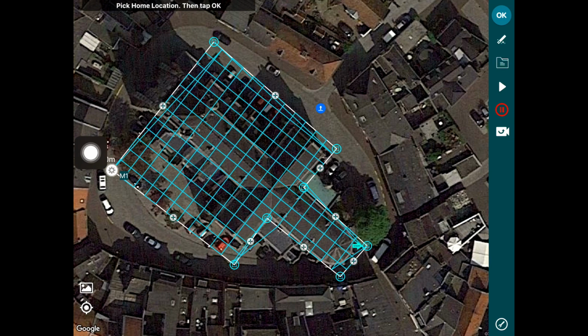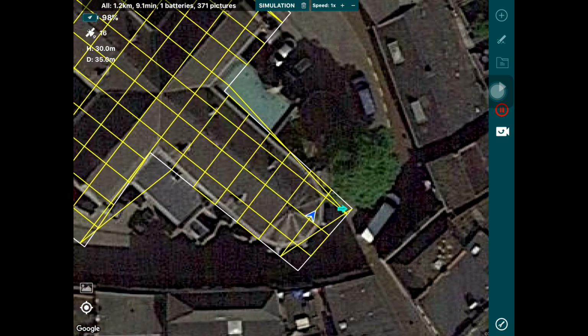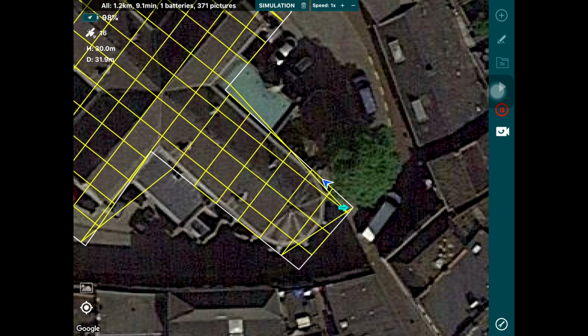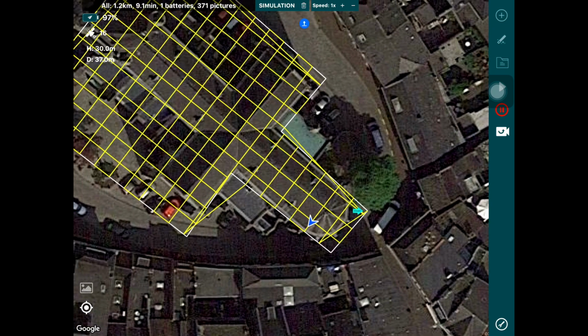If I tap on that street, I will see a blue icon appear, which tells me that's going to be my home location. Right after that, I can tap the OK button. Once I've done that, you will notice the simulator is going to start up and it's going to show the actual flight for the drone. So I'm going to do that. And yeah, we've got a drone on the screen and it's going to the start point. It's gone past the start point and now it's started the mission. Basically it's moving along the grid, taking pictures as it goes.